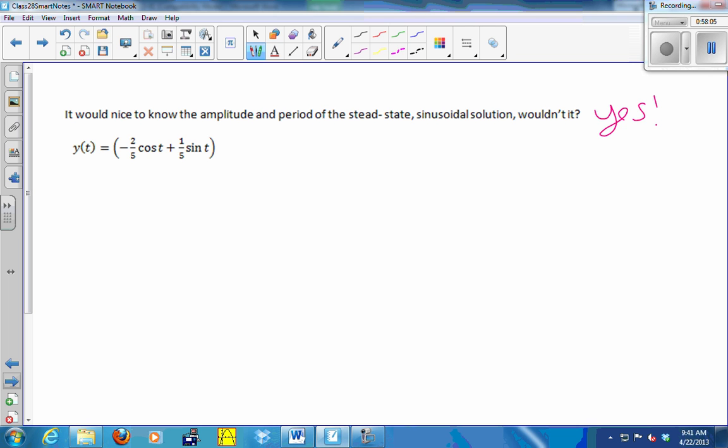All right, so you can do this with trig identities. You could just manipulate the heck out of that thing until you get it to be cosine of just some stuff. A little bit of a quicker way is to use the complex solution and change it to polar form. You've got to remember how to do those things, but it is quicker.